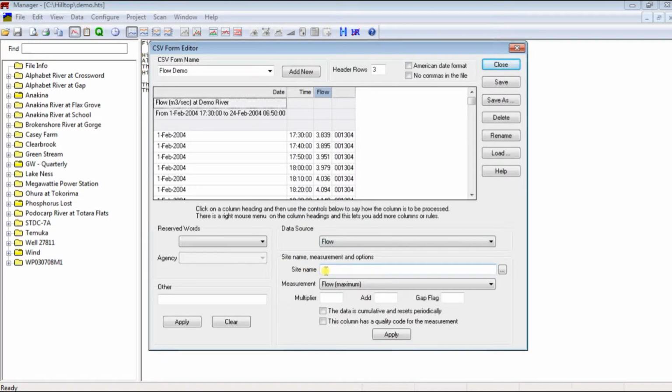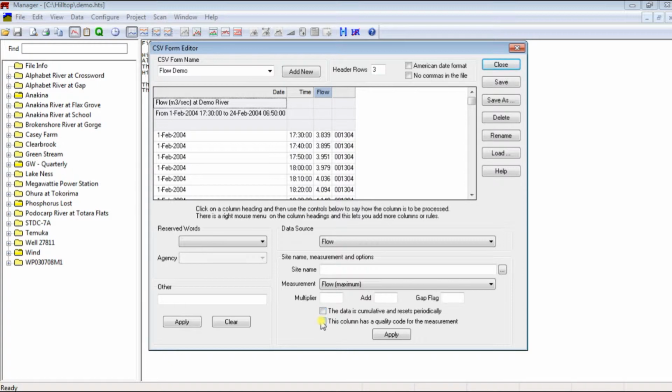You can specify a linear transformation to be applied to the data as the importer reads it. And if your data is from a logger that spits out a magic number or specific text to indicate a break in the data, put this here. Nicely though, it's case sensitive. This option is for data from rainfall recorders that measure rainfall cumulatively and empty the catch bucket when it's full. Tick here and Manager will sort out the actual measurements.